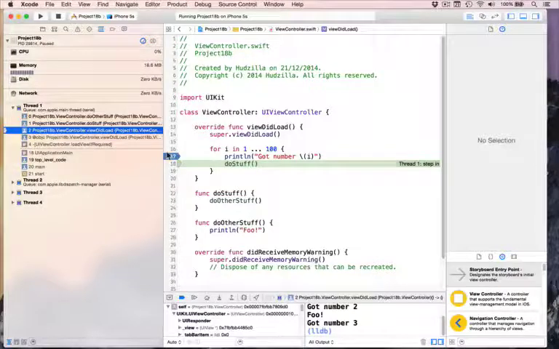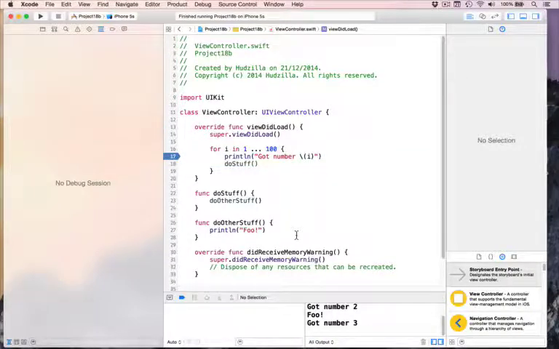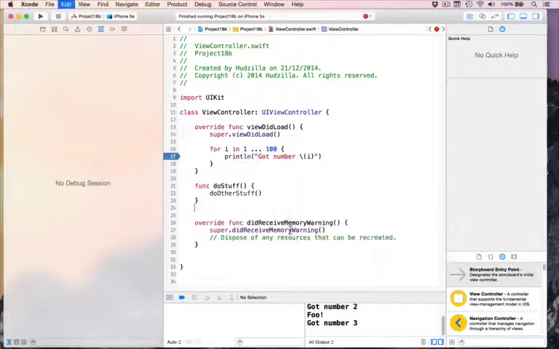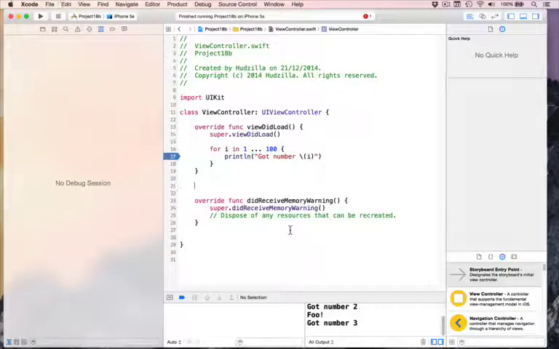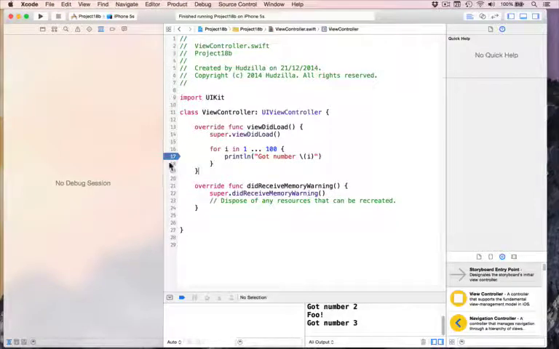That's what breakpoints do. They pause your code at certain positions, but they do two more things. Let's undo this code a little bit, get back to a slightly simpler example. Fantastic. So we're back to just printing out got number i, got number i, got number i as we go. They can do two more very, very clever things.